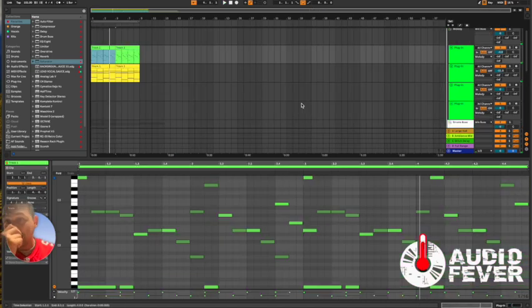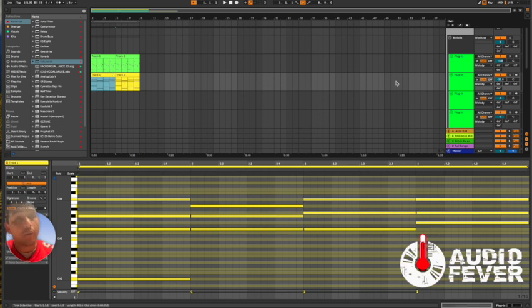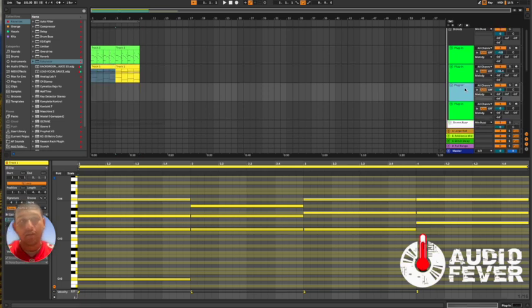Another thing that I would do with this Lemonade, this is why I like it so much, because it gives me so much variety within the MIDI notes. What I do is I grab one of these, it could be even both, and then I grab a certain part of the MIDI and put a different sound to it, so it kind of fills it up with sounds a little bit. I'm going to show you exactly what I'm talking about.